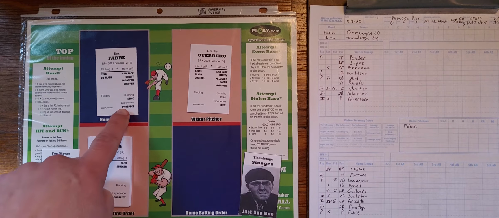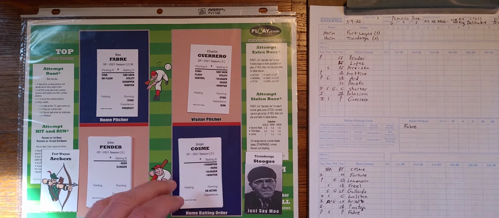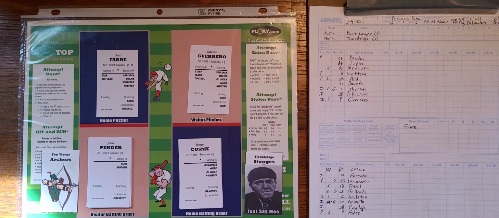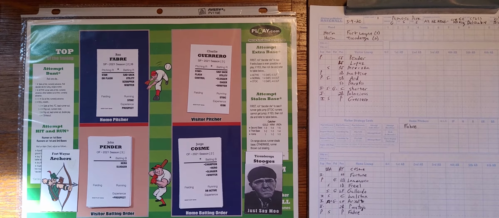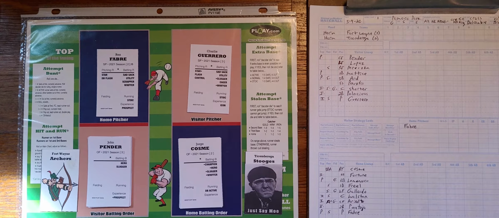Rex Fabre is a prospect. Usually you let the icon type guys start on opening day, but the manager has confidence in Mr. Fabre, so they're going to give him a shot to start opening day, see what he can do. He is a prospect. He is a star with double flash. And Charlie Guerrero for the Fort Wayne Archers, he is an icon pitcher, semi-star, flash, and control.